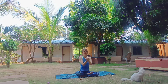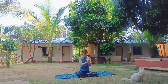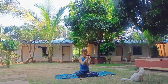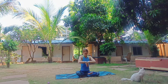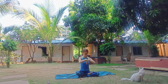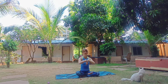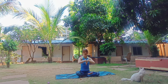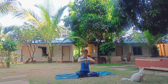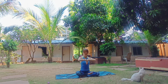interlace your fingers, and rotate a little bit your wrist to release any tension. We take the back of the hands together, a little bit lower than the chest here, and we lower the elbows down to feel the stretch. Our wrists. Release a little bit of stretch, just a little bit, still holding the hands like this. And we have this line exactly in the middle of our body.